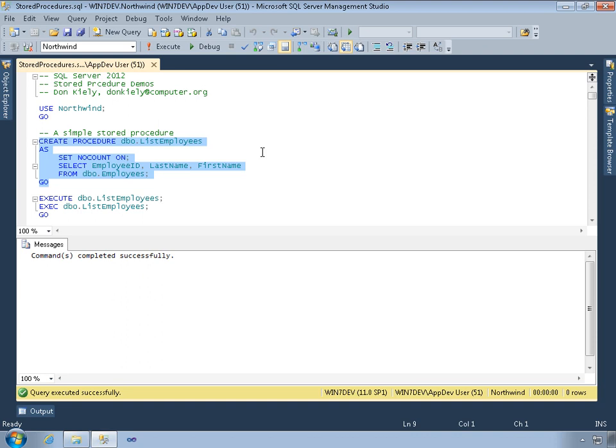Okay, so in this case, the stored procedure is returning a result set. And that's the easiest way to return something from a stored procedure using a select statement. And you can have multiple select statements within a single stored procedure to return multiple result sets. But keep in mind that using the stored procedure is different from using a view containing the same select statement. You can't select just certain rows or columns from the result set of a stored procedure as you can with a view. In addition, you can't insert, update, or delete rows from the result set of a stored procedure as you can with updatable views.